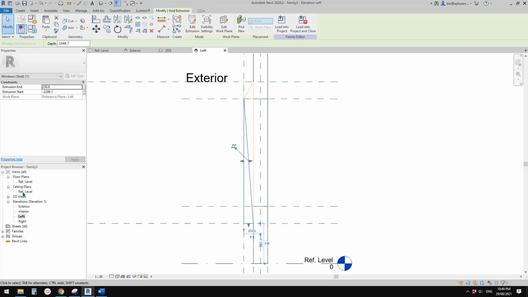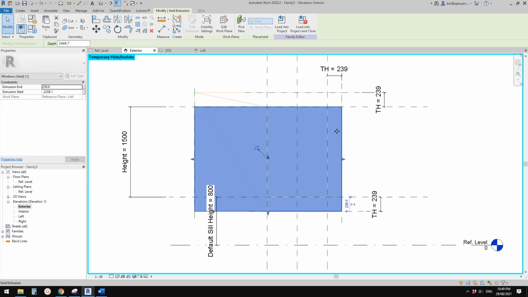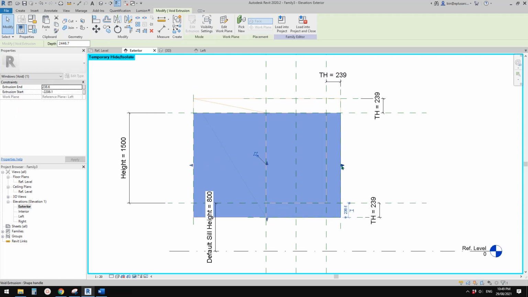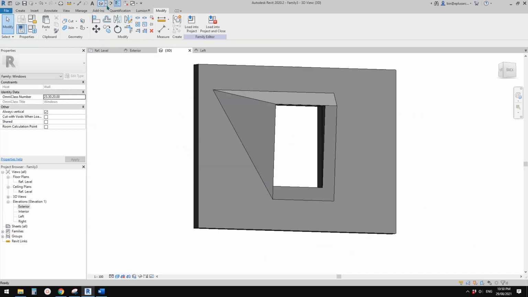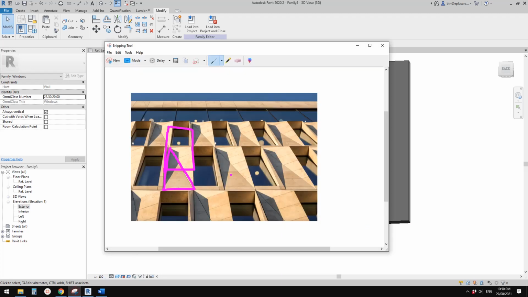We still need to go to exterior. Although the size matches the reference plane, we still need to lock them. So just drag this shape handle, lock, drag, and back to the reference plane and then lock. Now let's have a look in 3D view. Yep, close. Let me just remove this part. It's very close. We have the top, we have this face, and we just need to cut this part.